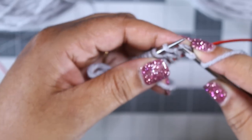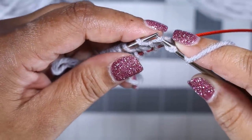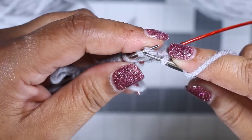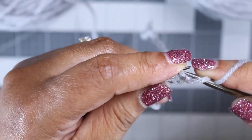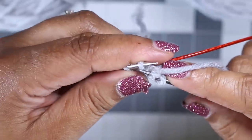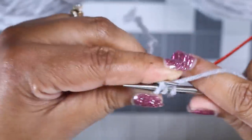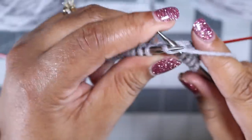So you will lift the bar between the two stitches from front to back, and then put that stitch on the left hand needle, and then knit that stitch, and then you will have made a make one leaning to the left. So once you've made your increase, you will now just knit all of the stitches on the needle on the first sock up until the last stitch, and then you will make another make one left, and you'll have made two increases on the first sock.